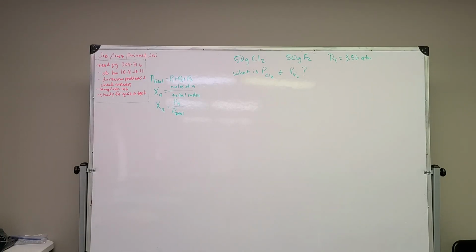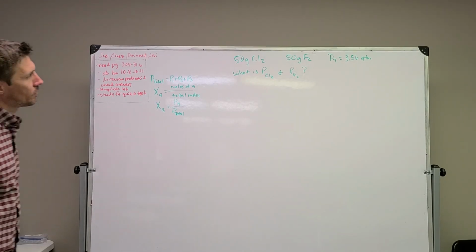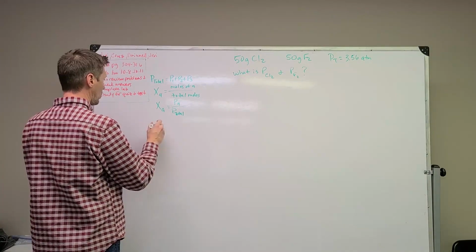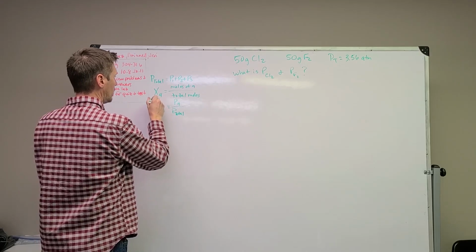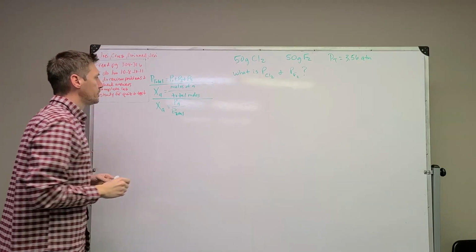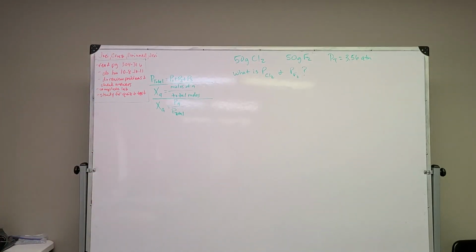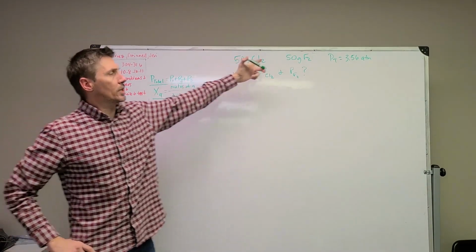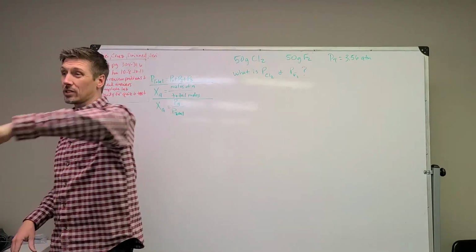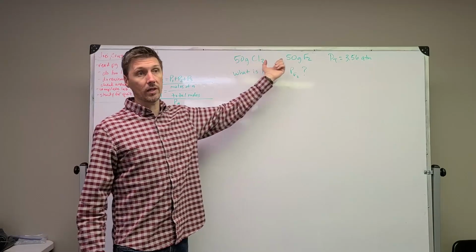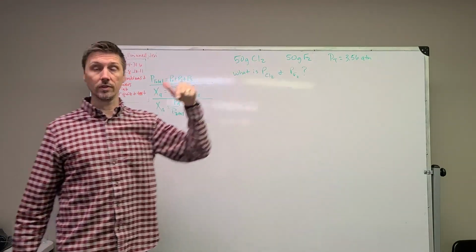All right. So what is the partial pressure? Well, here's what we know. Let me put a line between these so we can see each one. We're given grams of this substance and grams of this substance. From grams of each substance, we can calculate what? Moles of each substance, right? Just by using the periodic table, we can convert the number of grams to moles of each of those substances.